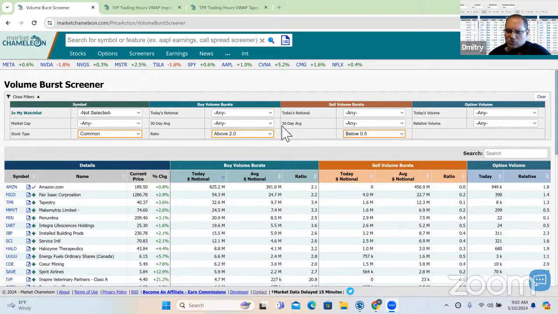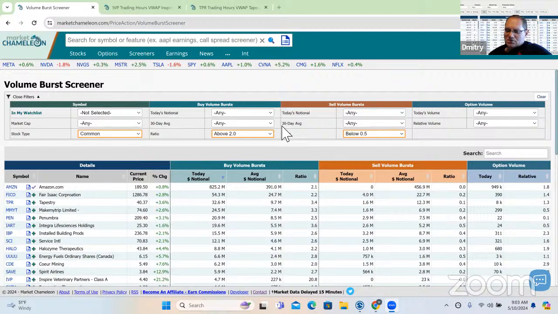Now, when we talk about a stock volume burst, what we're looking for is an unusual spike in trading in a very short period. When we look at the volume for the entire day, there are a lot of things going on there. Here we're going to dive deeper into the volume and categorize it, and one of the ways is to find a volume burst. This is where perhaps a larger trader, an institution, somebody is grabbing a lot of liquidity in a very, very short period of time. We're looking within a one-minute period.